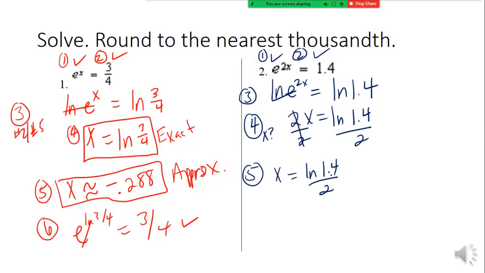All right, there's more than one way of writing this. So you can write it like this, but it is also equal to saying 1/2 natural log 1.4, right? And we also can use property number 5 and write it as natural log of 1.4 to the half. All of these are equivalent answers.